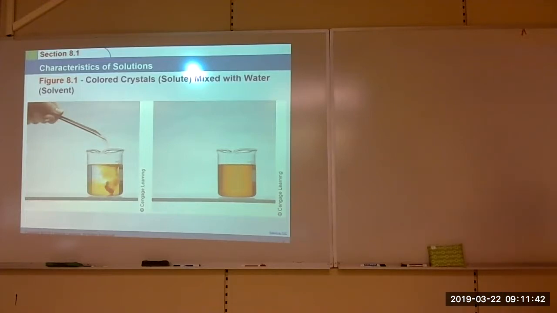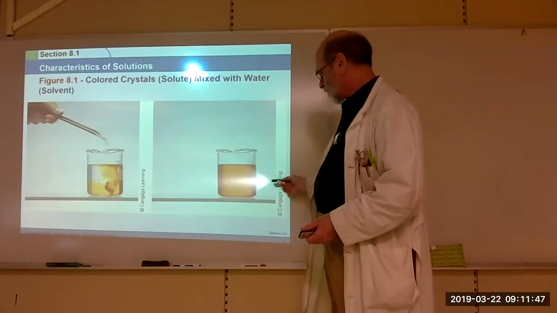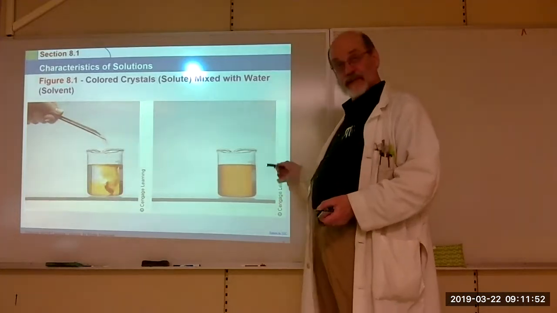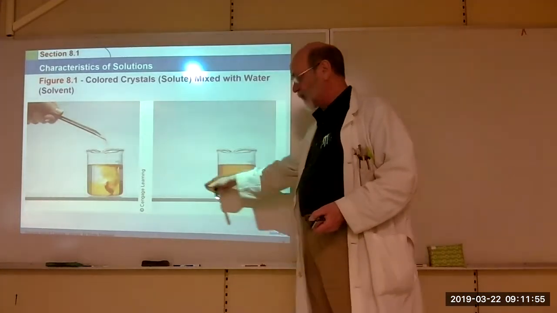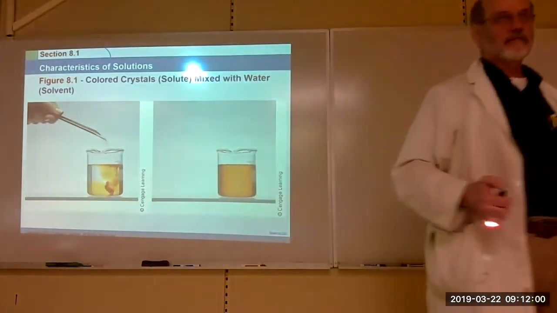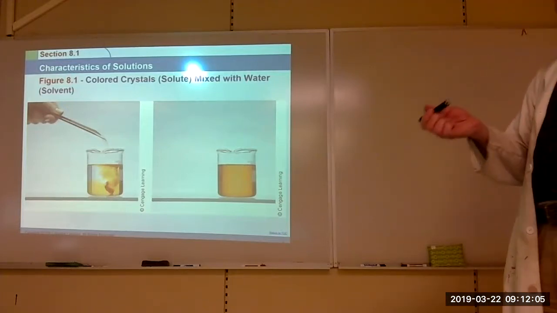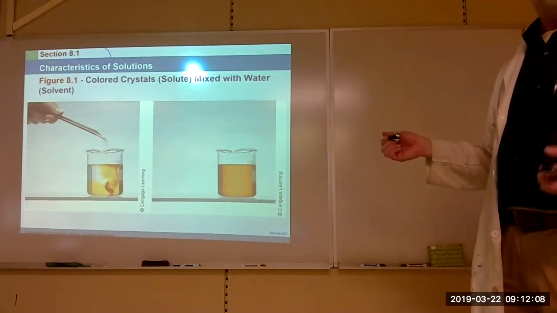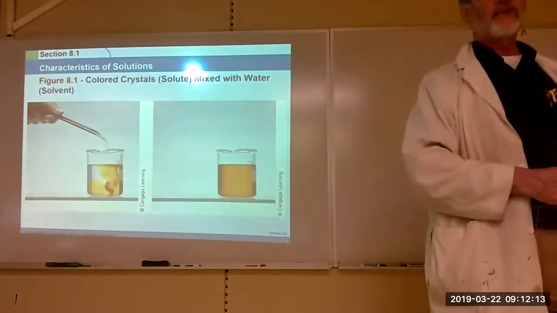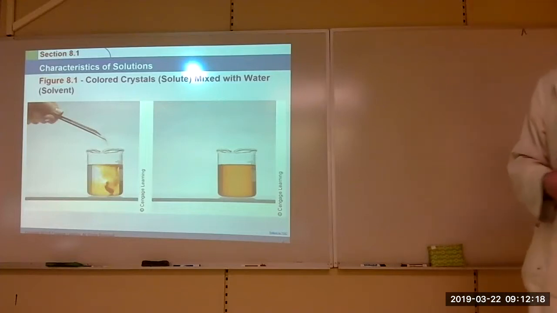And another way to tell if you have a solution is to take a light and shine it from the side through your solution. And if it is a solution, the light beam will go through and come out the other side. You can shine it on your hand, but you can't see it in the solution. Right? There's no diffraction of your light beam as it goes through. If you can see your light beam going through there, then you don't have a solution. You may have a suspension, but it's not a solution. That's known as the Tyndall Effect.